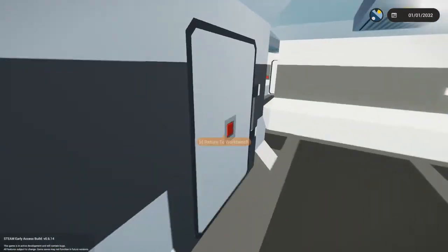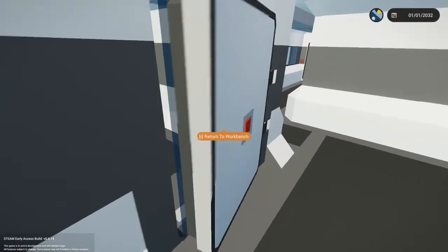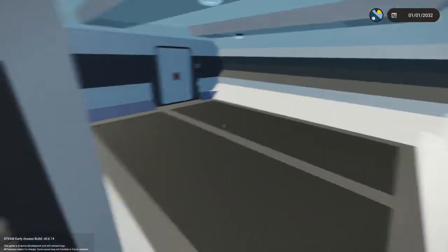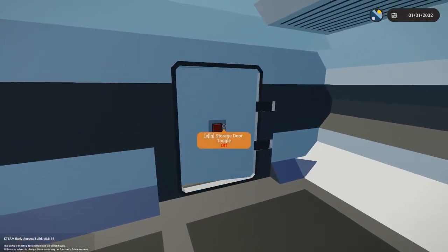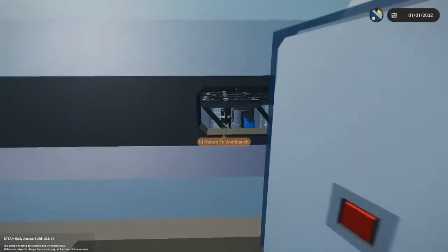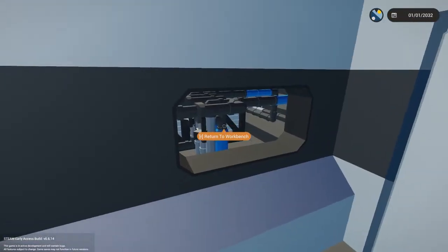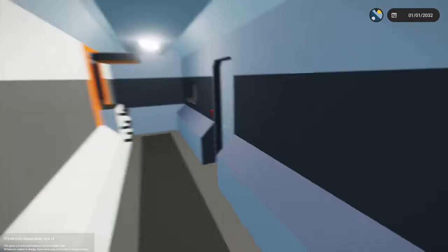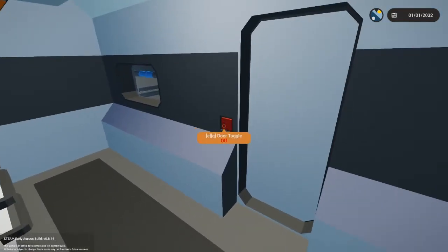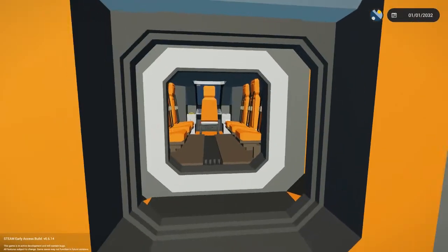We have many rooms. We have a storage door, and everything is compressed from what I can see, like airtight, I should say. So if a leak happens in one room, we're good. Oh, you can see the pipes and that. Sweet. Okay. So go in here, I guess. This is the escape, I do believe. Yeah, that's the escape little thing.